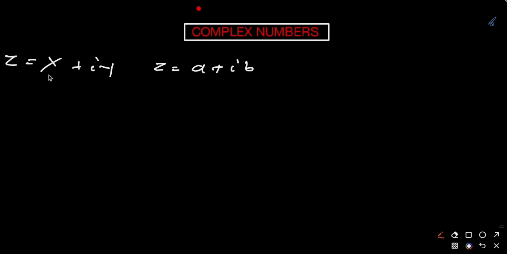Usually this one is called the real part, meaning it is made up of real numbers, for example -2, +4, and so on. And this one is the imaginary part. For example, the imaginary part can be just i, or it can be something like 3i. Let me give you an example in this format. So z is equal to 4 plus 2i, meaning this is a complex number.